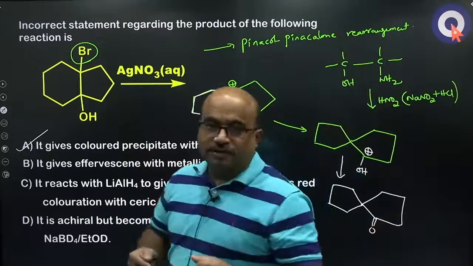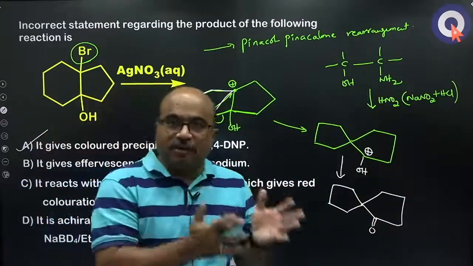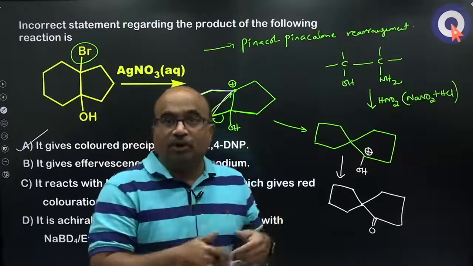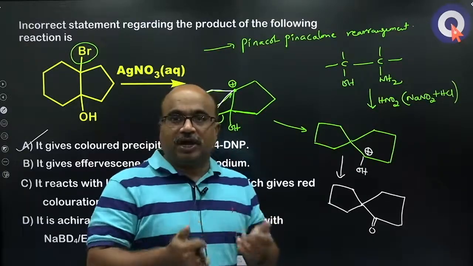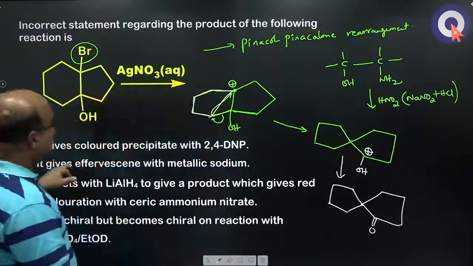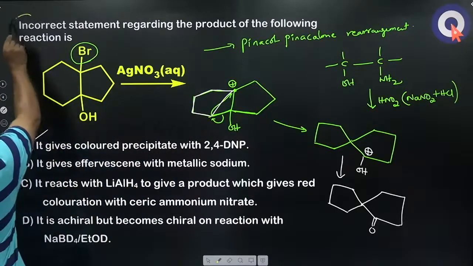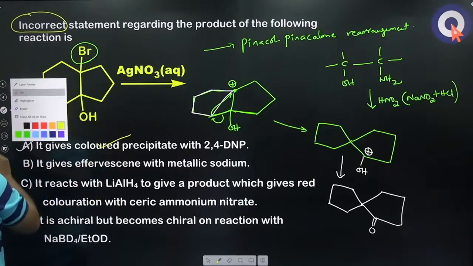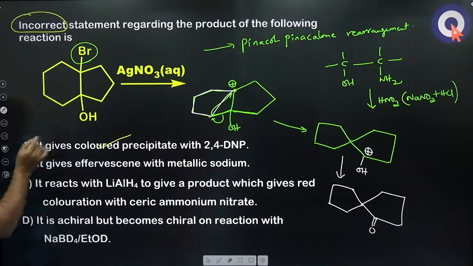Because we have already seen all the topics, maybe we were discussing this in alcohols or glycols. But maybe you don't take up the 2,4-DNP reaction at that stage, but now we can't say that. So it can react with 2,4-DNP, but what we need is the incorrect statement. So this is a correct statement. Let us pick like this. So is this your option? No, this is not our option.